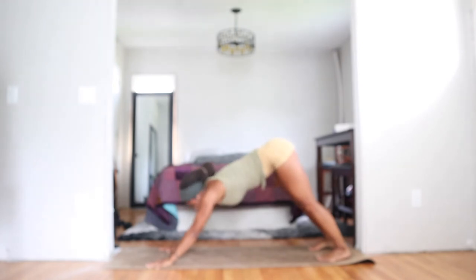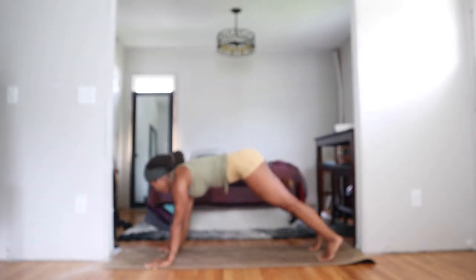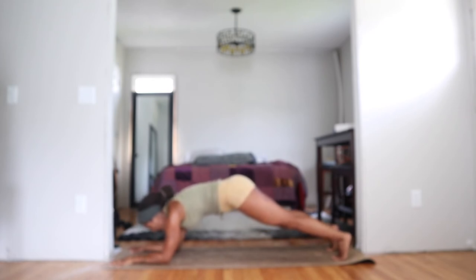Breathe in, let it out, exhale. And slowly bring yourself forward to a plank pose. Lower to your forearms, forearm plank. Take a strong breath here. Feel your belly pull in and wrap your tailbone back.